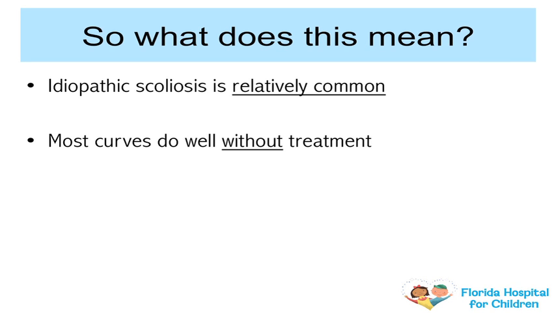So, what does this mean? What it means is that scoliosis is pretty darn common, especially the small curves. It also means that most of the small curves stay small, and not a lot of them get larger, and that must mean that most of these curves do well without any treatment at all.